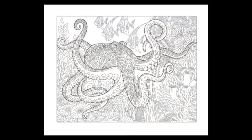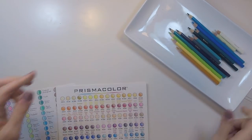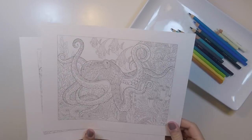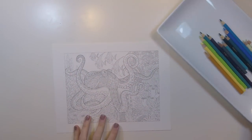This is the page we're going to be working with today — this awesome octopus. I think he'd look fantastic if we pull him off the page a little bit with the trick I've been meaning to try. So first let's pull some colors and jump right into it. We have two prints of the same picture, and we're just going to work on one of these for now, so put the other one aside.